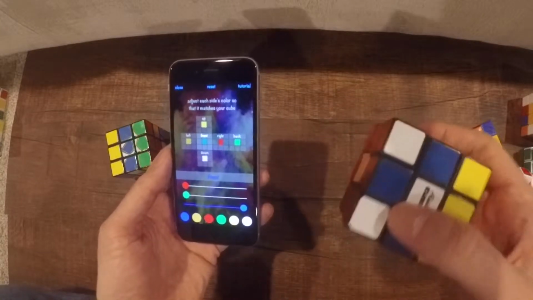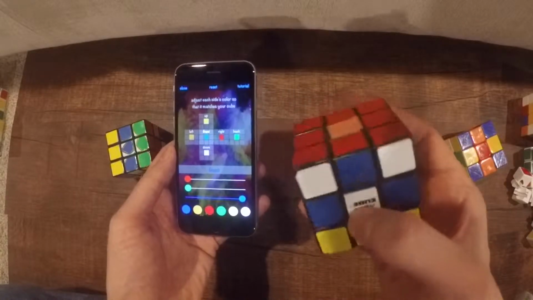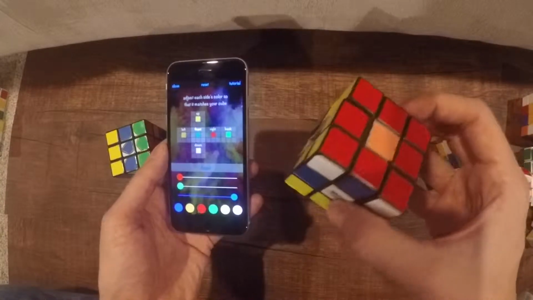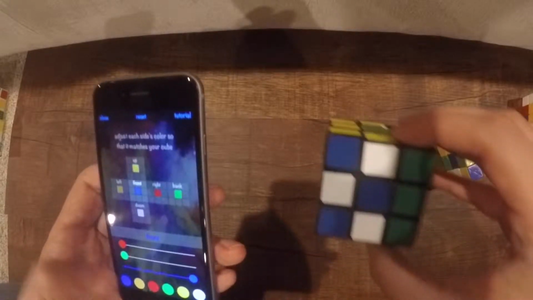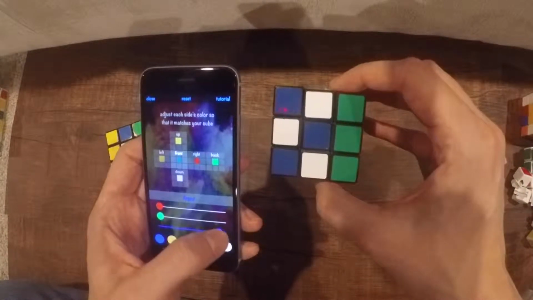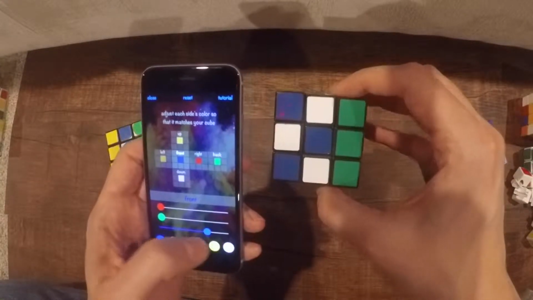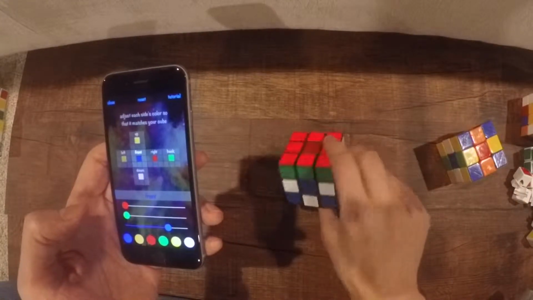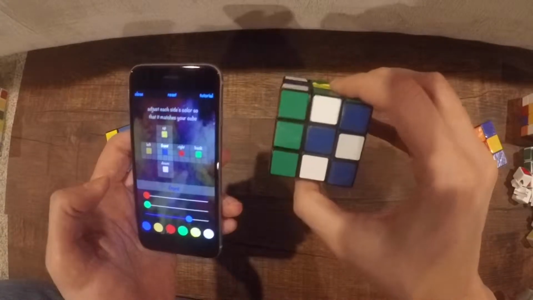All right, so here we can define in this little diagram what your cube looks like, or what your colors look like, and also how your center squares are related to one another. So let's go ahead and look at the blue. We can make the blue look maybe a little bit darker, so we can change the colors and we can define what each center color looks like. Okay, so we're going to assume that the blue is facing us and the yellow is facing up. All right, so the yellow is facing up, blue is facing you.